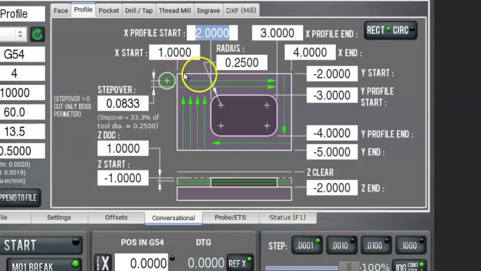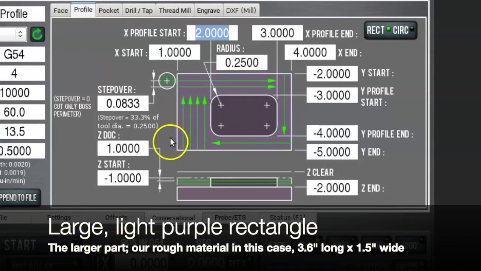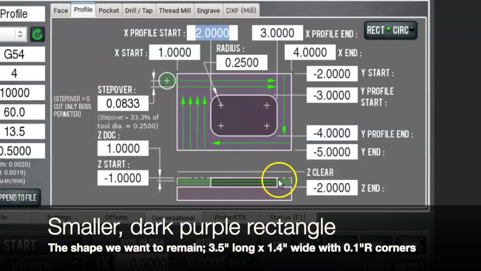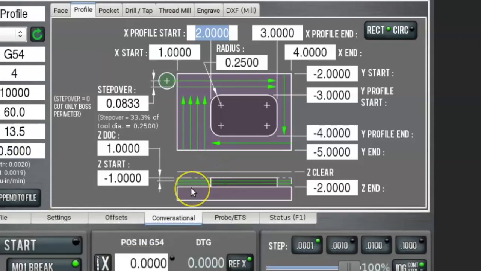However, if you do look at what we have here on the screen, we've got a lot of extra boxes here. So we need to be very careful in what it is that we're actually telling the machine to do and what information we're providing it. If you look at the image in the middle of the screen, you can see that there is a rectangle given here on the outside, and then there is a darker purple rectangle that has some rounded corners. And if we look at the side view, we can see that that is a boss, or a part that sticks up over the rest of the material. So this is showing us how we would make a profile that cuts this out from the larger square cornered rectangle on the outside. Well, that larger square cornered rectangle is our material. And so that is different than the actual profile that we're going to be creating.